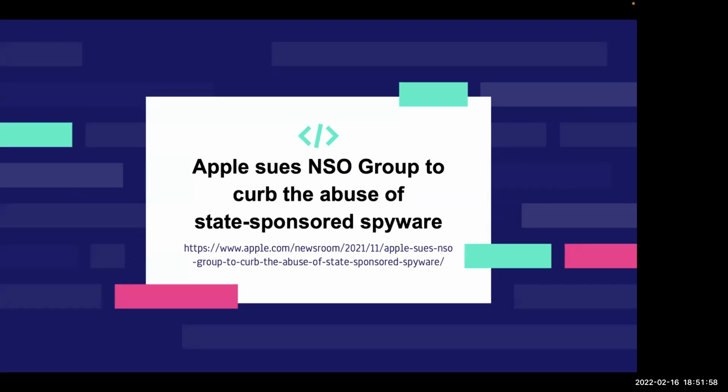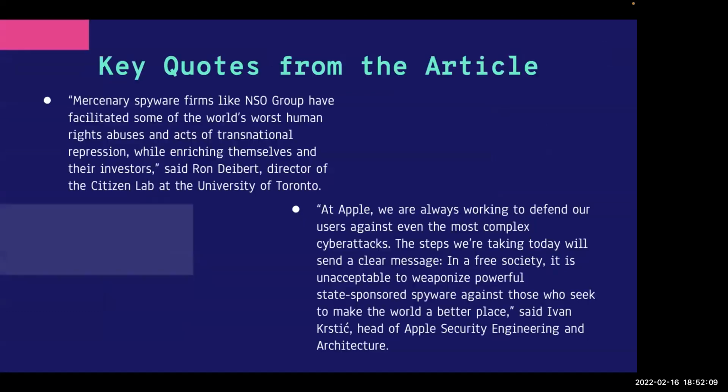That's just a current news segment about Apple announcing that they're suing NSO Group to curb the abuse of their state-sponsored spyware, since they're most popular for exploiting those iPhones. Then some key quotes from the article. I will upload this slideshow to the Malware Club Google Drive if anybody wants to go through those articles or reports linked inside of it.